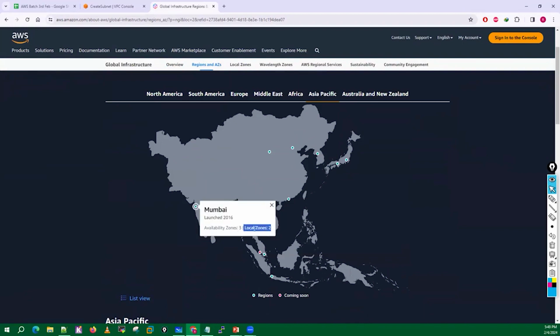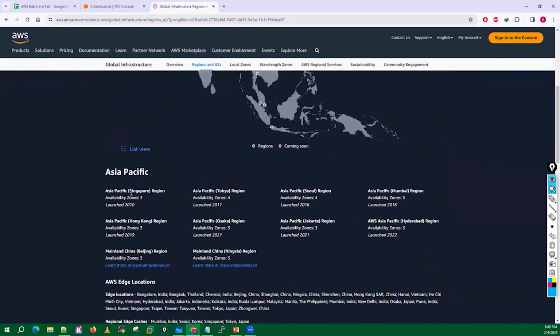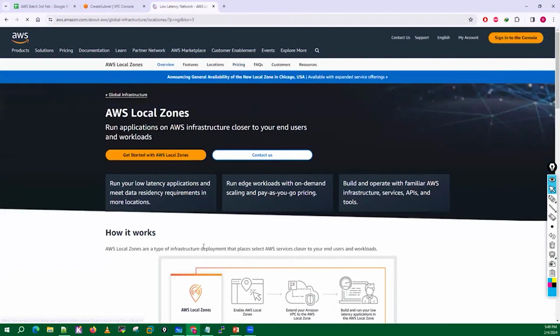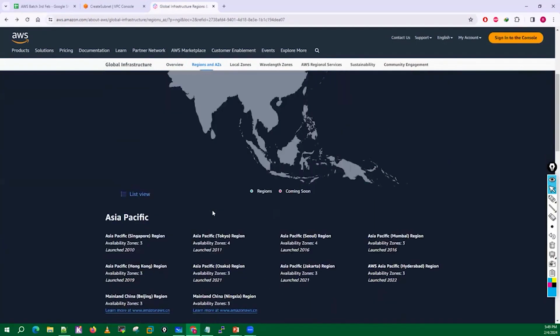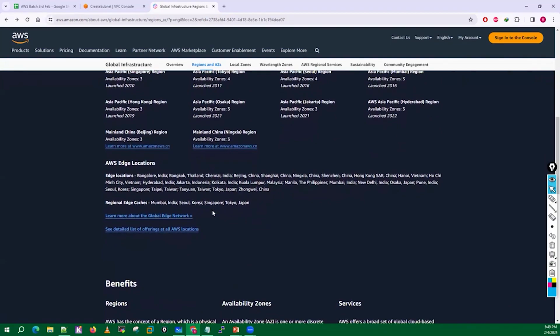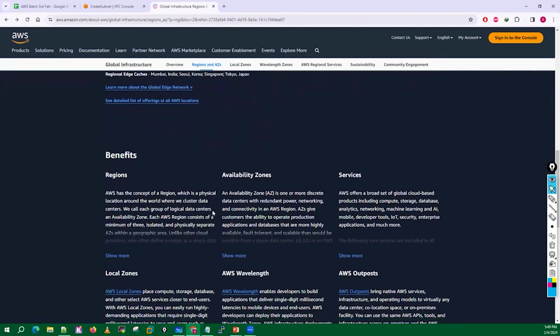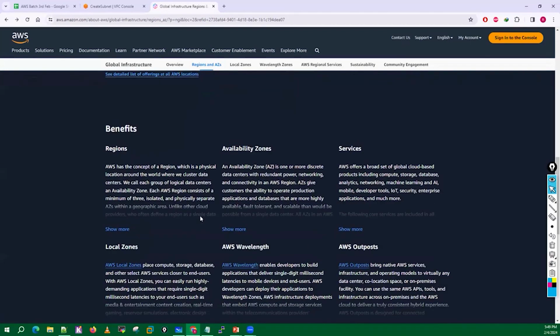They have also launched 2 local zones in Mumbai, and if you go to the local zones tab, you can check the details here. These are a couple of benefits, and you can also read this information if you want.